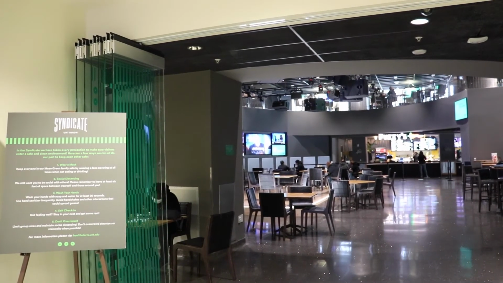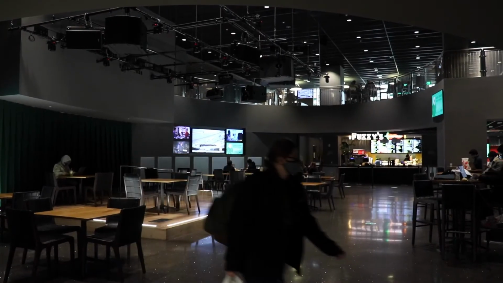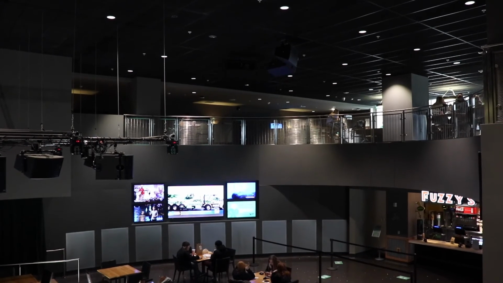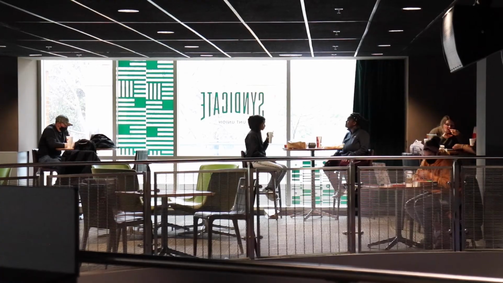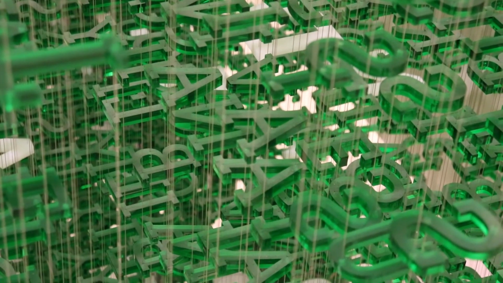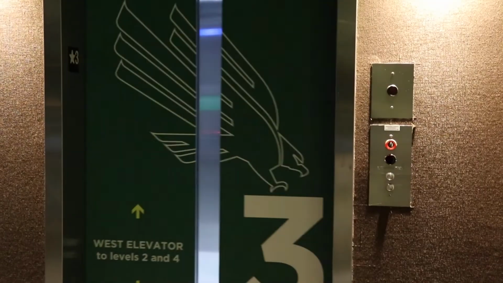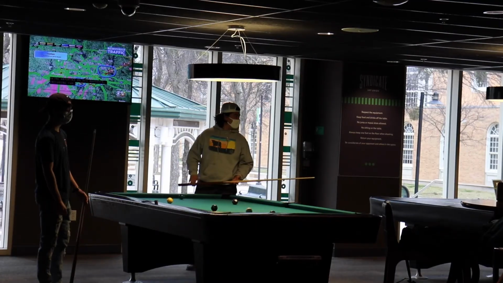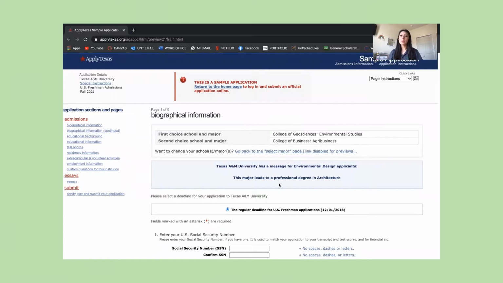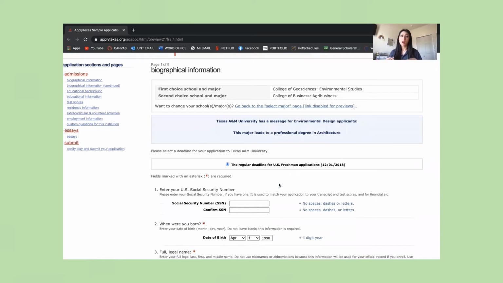Now, the Applied Texas application is divided into different sections, which include information about your background and interests. All of these components allow admissions officers to get a glimpse at who you are as an individual, from how you grew up to the ways you spend your time outside of school. These things help make up an image of who you are as a candidate for UNT. So as we can see here, I have a mock Applied Texas application, and this is pretty much a replica of what the application is going to look like.